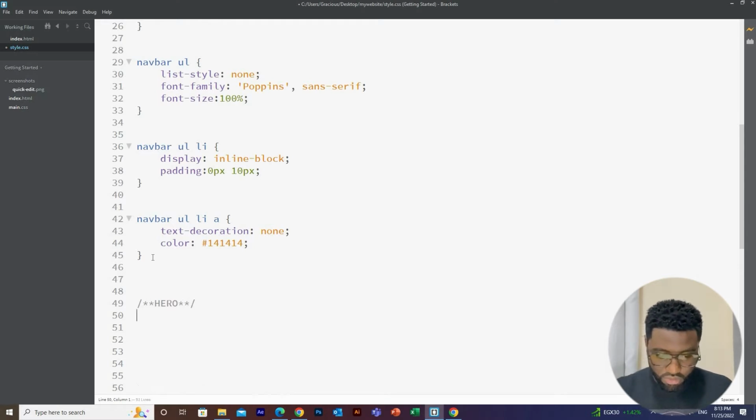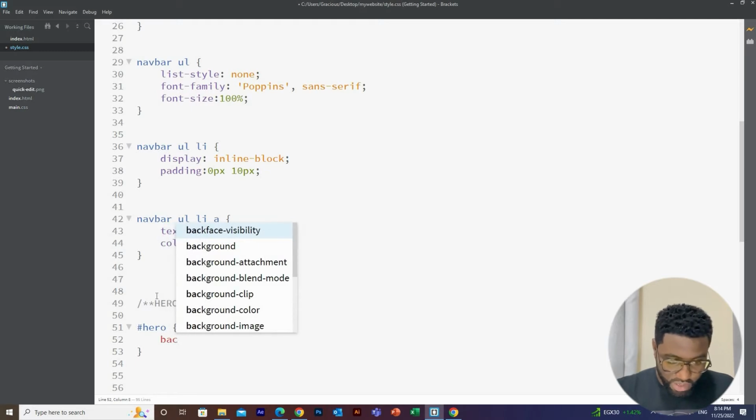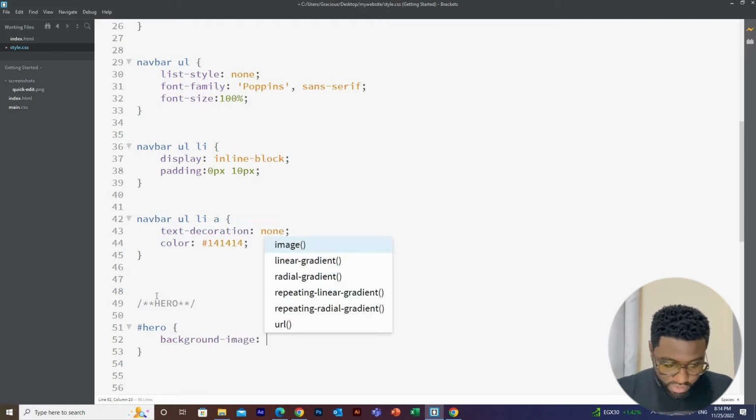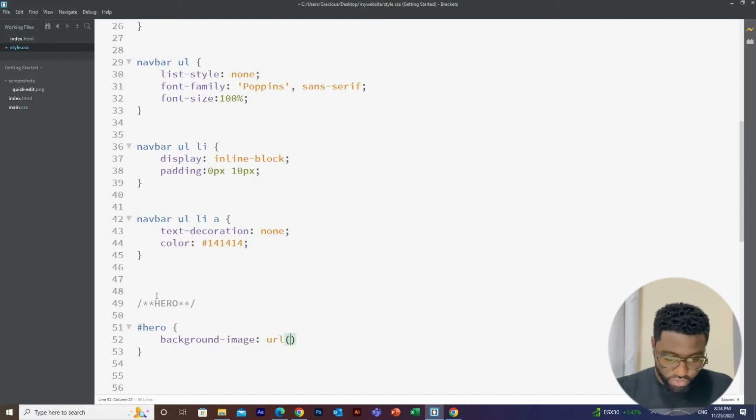Okay, so the first thing we'll do is to put the background image. Since it's an ID, we need to use the hash and then hero. And then what we do is background image, then we put URL.